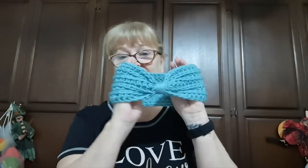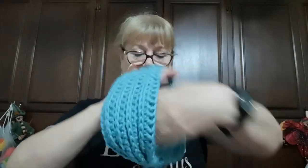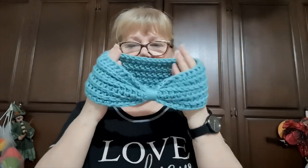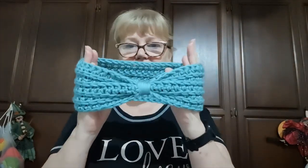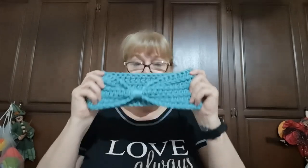I loved it and still love it. I had a couple of balls of the Fiddlesticks Superb Big, and I made the Kalina headband. I might have made it a row bigger because that's the way I wanted it, but this is awesome. The foundation chain makes it so it's not too tight on your head — I really like it and will be making more. I learnt a new stitch: the camel stitch. I had never done it before, didn't even think I'd seen a pattern with it, and it was so easy the way she explained it in the pattern that I did it during a power failure.